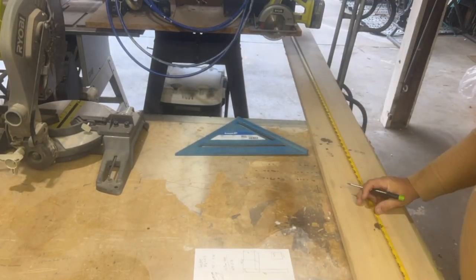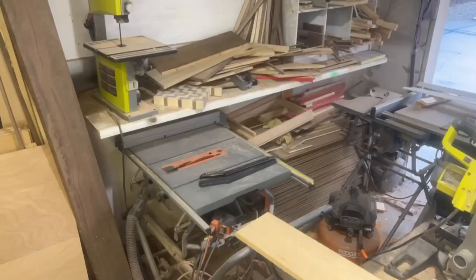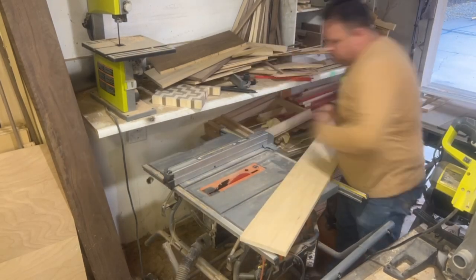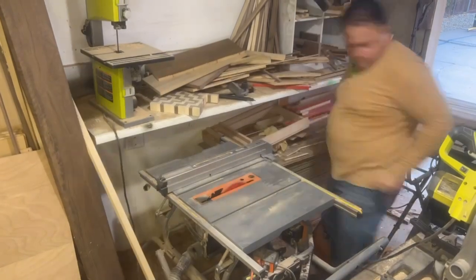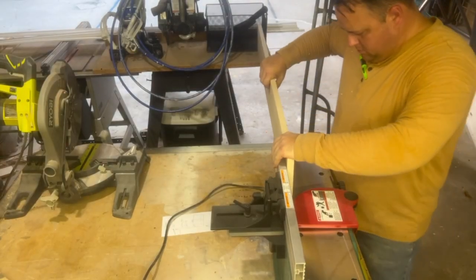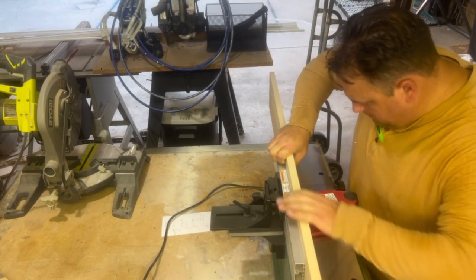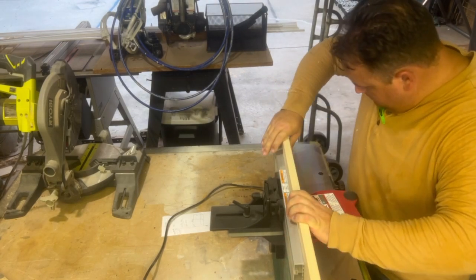So I'm going to start cutting my rails and stiles first. They're going to be 2¼ inches wide. So I'm going to cut these down to 5 inches total so I can get my routing done on either side. And then I'll split them down the middle and get my 2¼ inches at the very end. And here I'm just using my jointer to get a straight edge on my boards before I begin routing them.